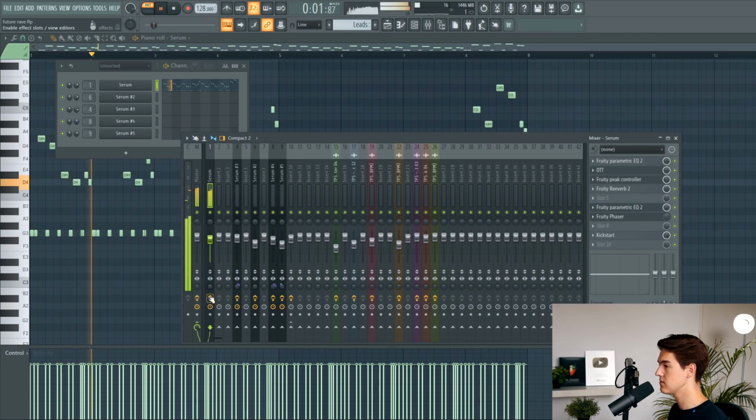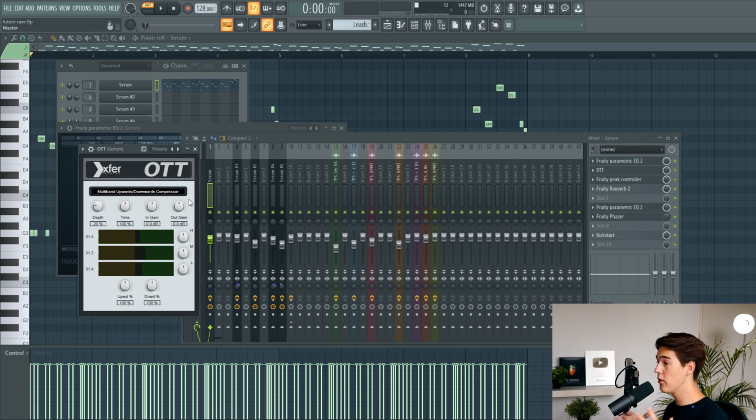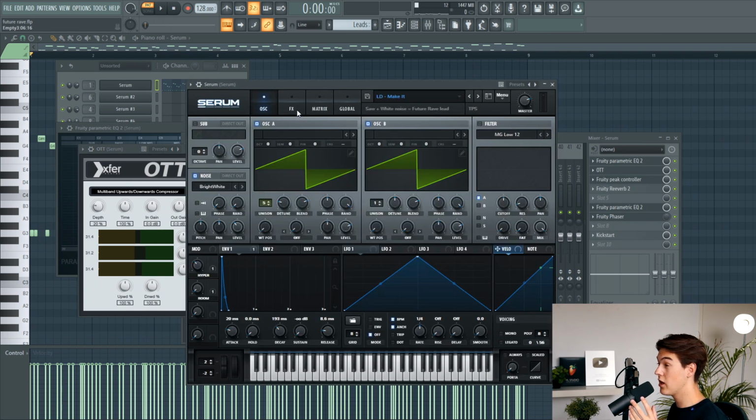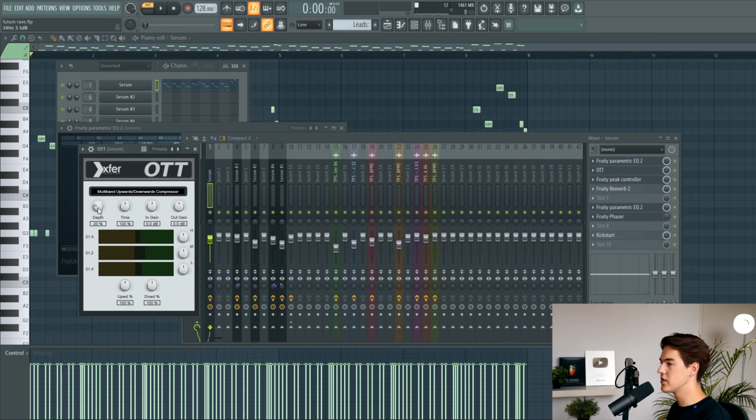I put a bunch of effects on it, which makes it sound like this. And you can definitely tell that it's making a huge difference to the sound. First of all, I added this EQ, which gets rid of the low frequencies and adds a bit of the mid-high end frequencies. Then OTT for multiband compression. There's already an OTT in Serum itself, but I wanted to be even more sharp, so I added another OTT.